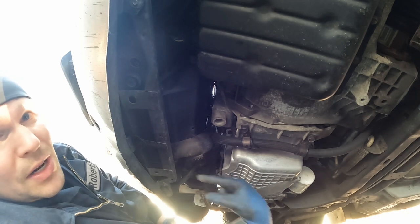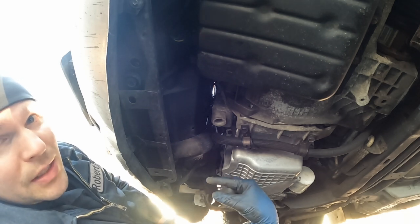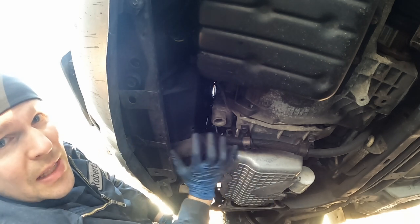I'm gonna apologize for any lighting issues. The sun is like right over there, perfectly shining down. So hopefully this will still be lit up enough.